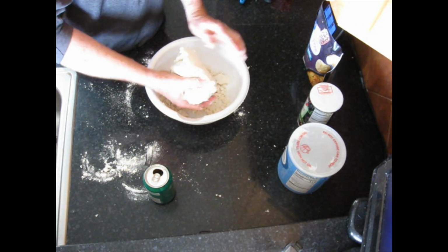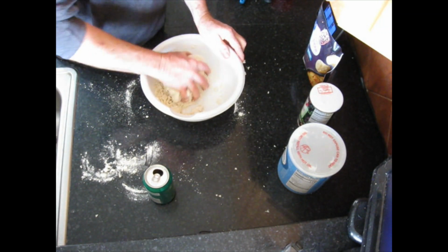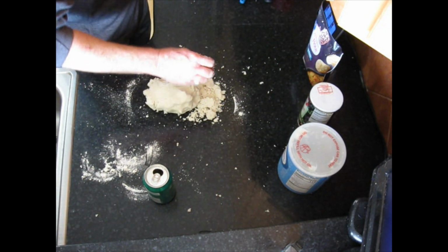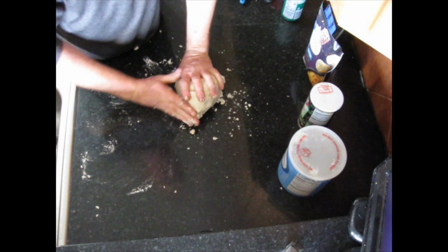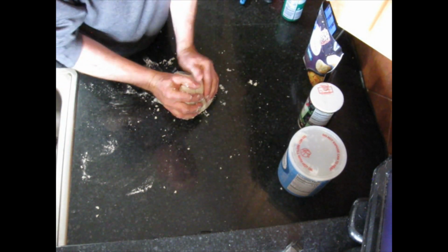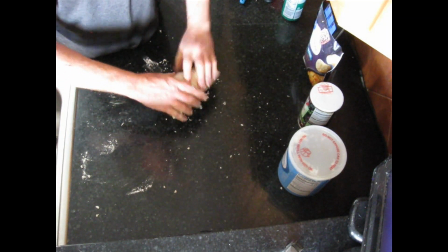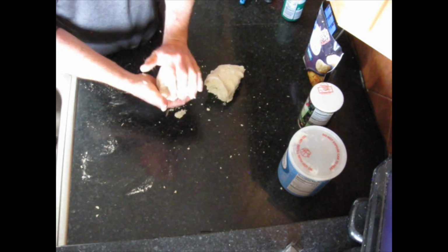And we want to get it into a nice shaped ball. Okay. We want to get it into a basic ball shape. Now this recipe will make 2 bottoms and 2 tops of a pie, the shell and the top. So we want to divide this into 4 pieces.